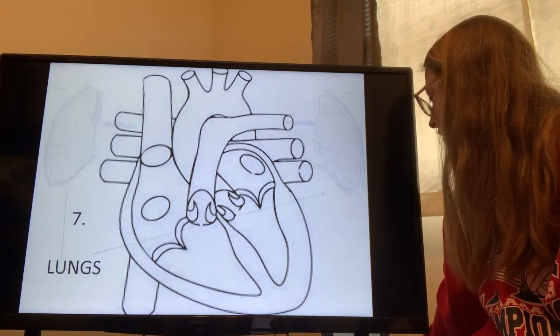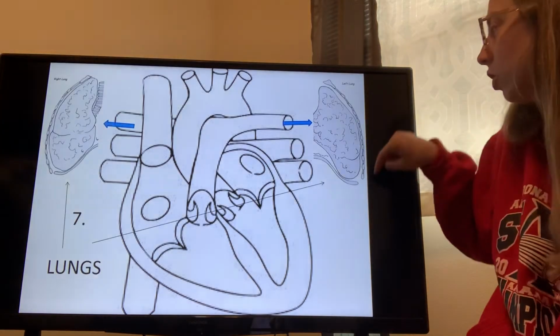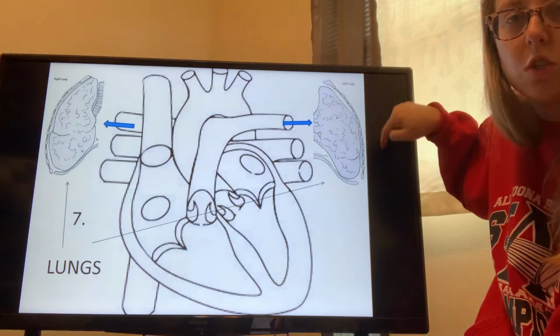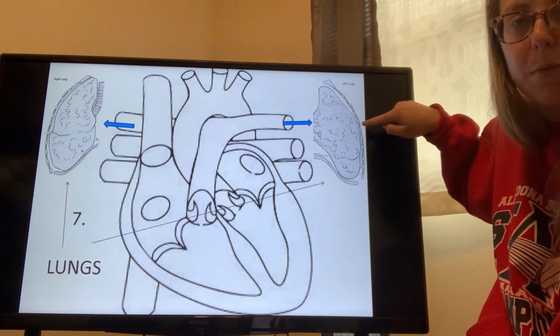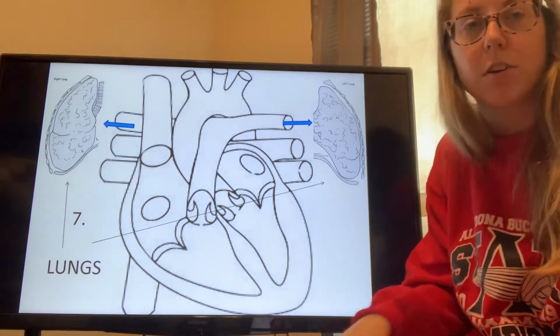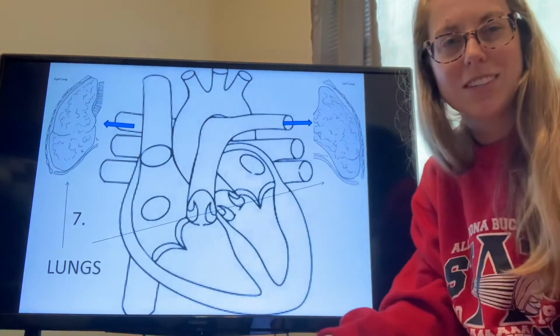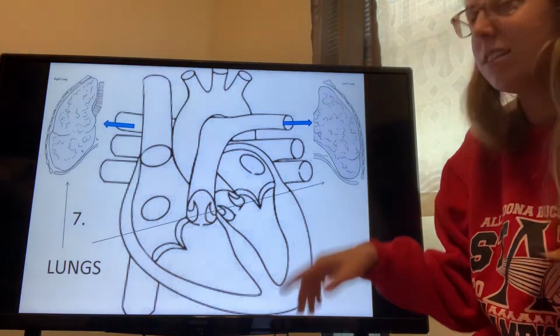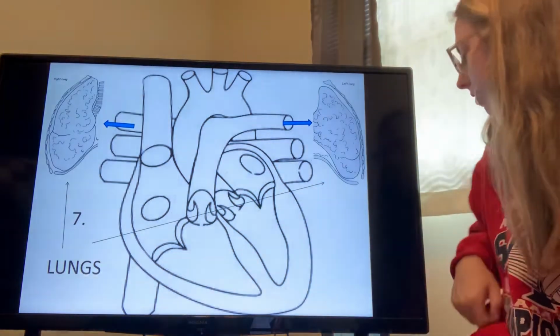From the pulmonary artery, we go out to the lungs. You don't have these out there, but I want you to draw them, whether they're circles or whether you just put a little label on your other sheet if you're typing in. I put a label out to the side so you could label it lungs. Okay? That's the 7th step in the process.